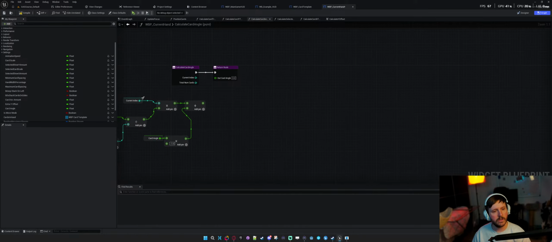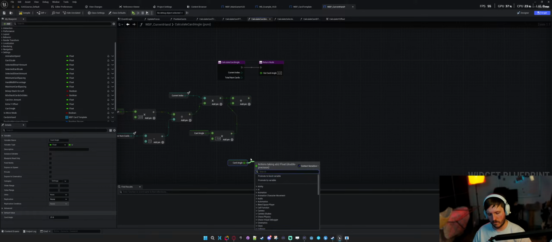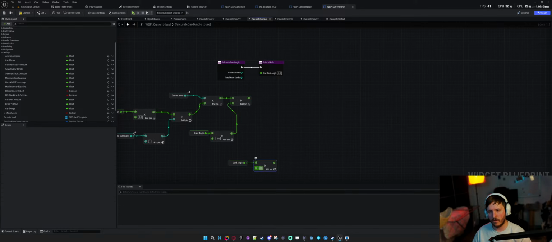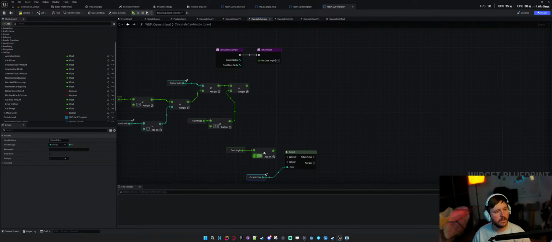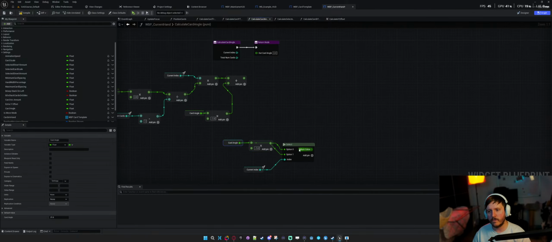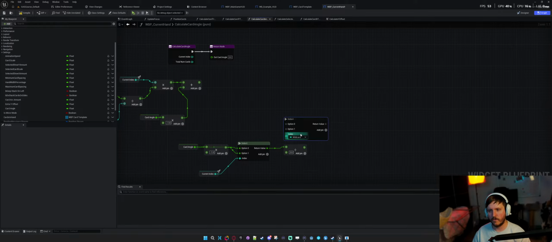First chunk, second chunk is card angle 1. Select, is index 0, 1, 3. Select to pull.